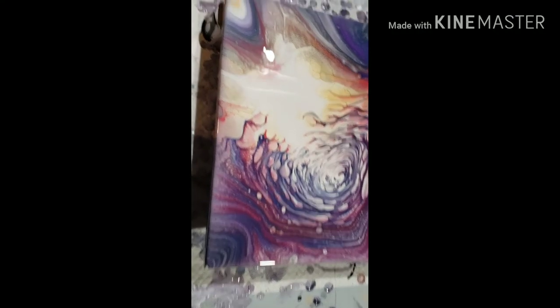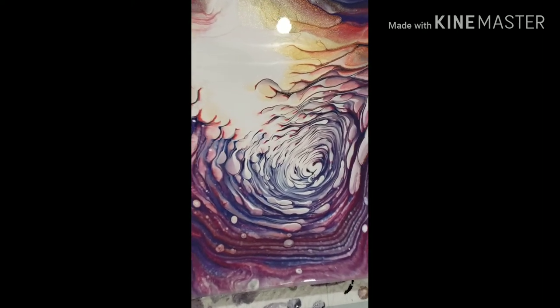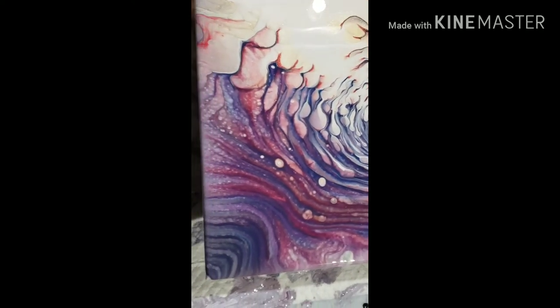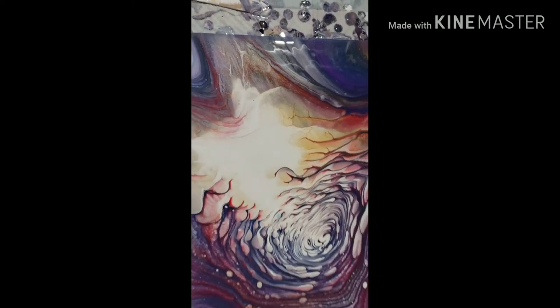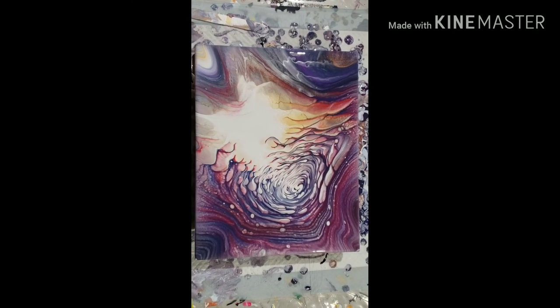Okay, so here's the re-pour. I don't really like that huge white spot, but I'm not going to touch it because there's stuff coming up in it, so we'll see what happens. I love all of this — this is what I was looking for. I did not get it in the last painting. This is kind of cool. I love the corners the way they are — I always love the corners like that. So that one's a little different, but I can handle that. That is the second painting of the night, and I definitely like that a lot more. I'm glad I came back out. All right, God bless. Paint the world beautiful. Bye.